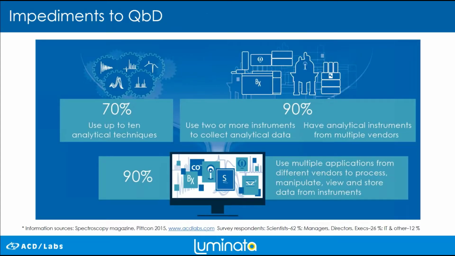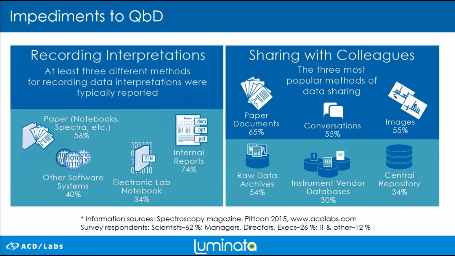Now, impediments to QbD come up with respect to analytical data. Labs have various instruments and vendors, along with different techniques and formats. And the decision to translate data to decision is a challenge here. And this is just a survey that we did several years back, talking to people at Pittcon and going through how many instrument types, what vendors, what software packages are you using? And we started to notice that issue. We also heard from our clients that they encountered further impediments regarding their interpretations.